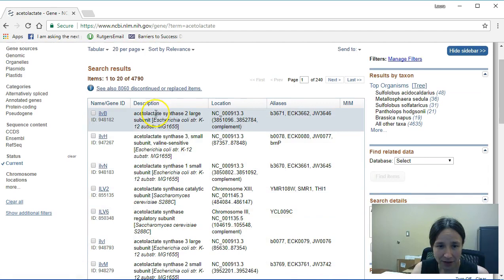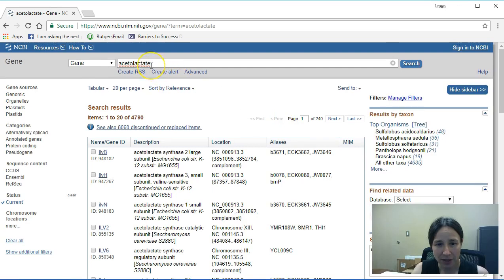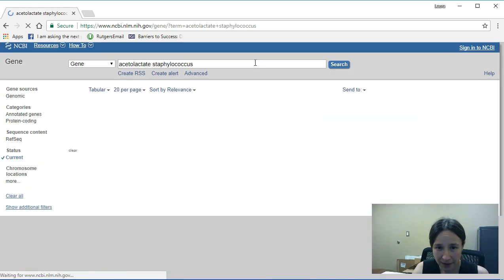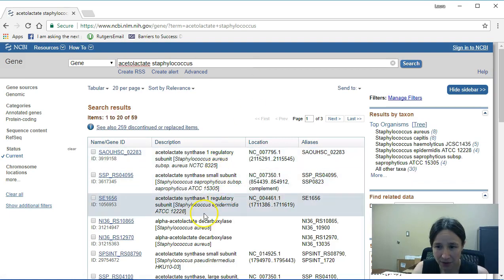From here, it'll start to give me a list with gene symbol, description with whatever organism it came from, its location on the chromosome, and then any other aliases that that gene might have. Now, if I'm looking for this particular protein or gene within a particular species, I can either type it in here, and it will limit my search that way.